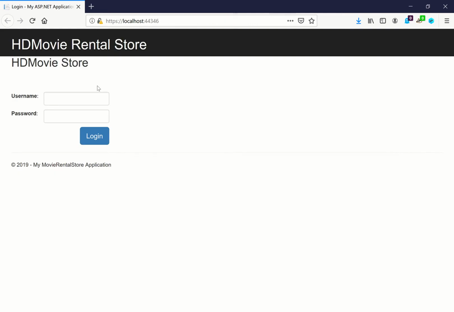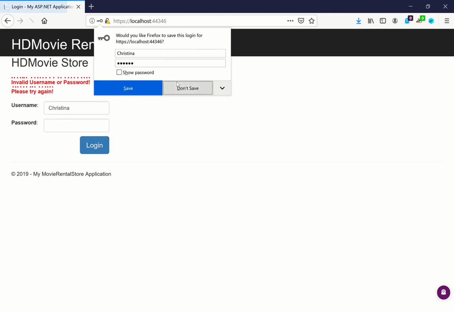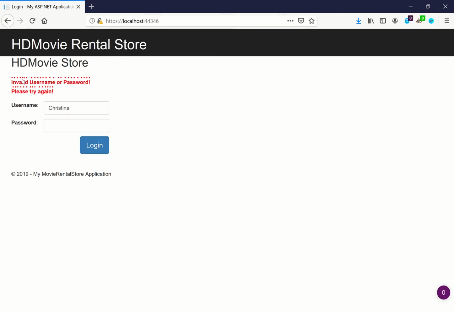Now our login page is loaded. Let's say if you don't key in anything and you want to log in to our gallery page, you click login. The error messages "username is required" and "password is required" are displayed. Let's say today Christina did not key in her username and password correctly. An error message will be displayed.